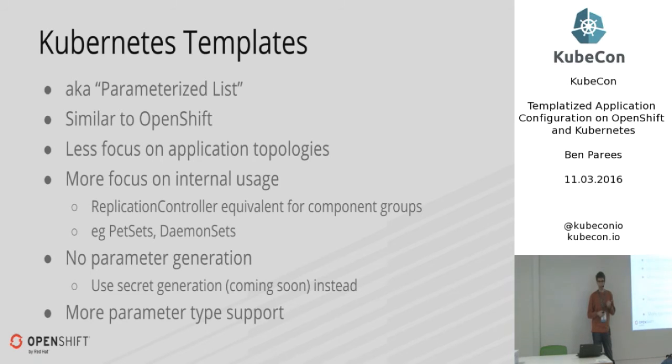The biggest actual difference in the implementation is it was decided the password generation capability that I mentioned in OpenShift templates didn't really belong. Kubernetes wants to do secret generation as a feature, and so that will also be coming, and the idea would be that you would just use that secret generation mechanism from within your template rather than having the template language and processing itself support that generation. So that won't be there as a parameter function. And the other bit is, I mentioned earlier that the OpenShift templates only support string substitution, so we are going to have a mechanism for supporting other parameter types, so you can have your integers, base64 encoded data, things like that, substituted into your fields.